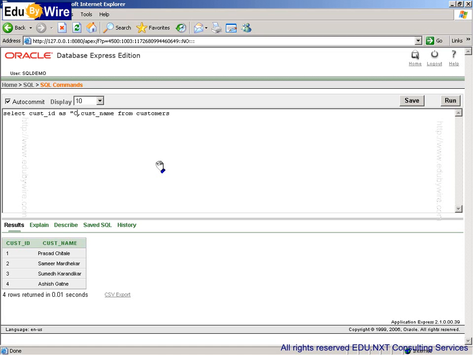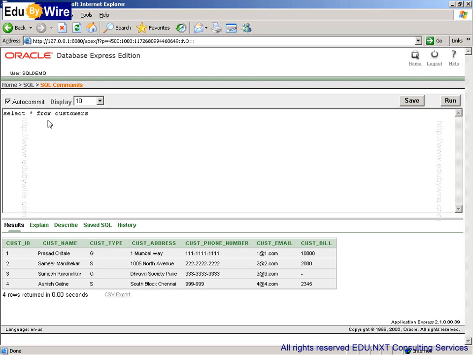Let's say I want to use CID, and then instead of cust_name, I can again use as, and then let's say I want to use only name here. So I have used aliases for the columns. Now let me run it and see what the output is. There we go. Now you can see the column headings have changed as we have specified here. cust_ID is shown as CID, and cust_name is shown as name. So this is how you can select individual columns, and also give aliases to those columns.